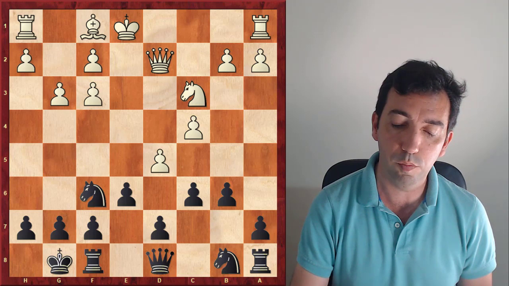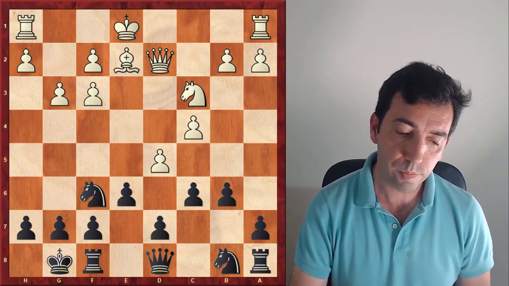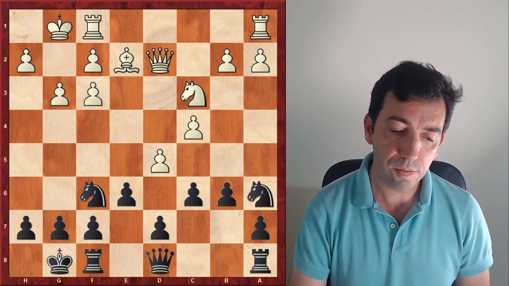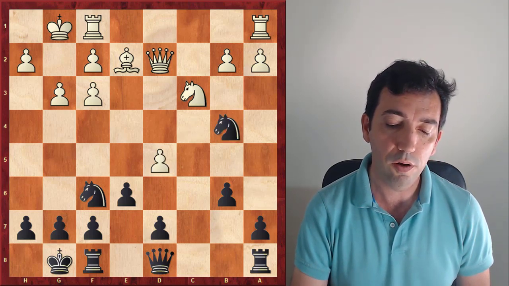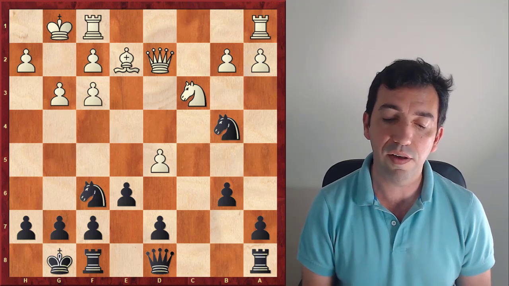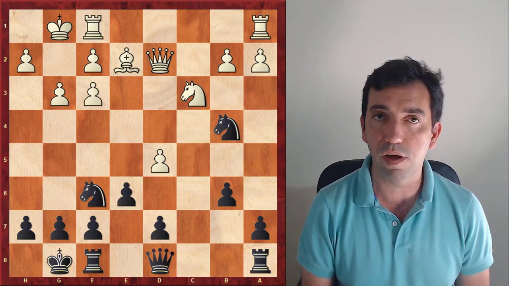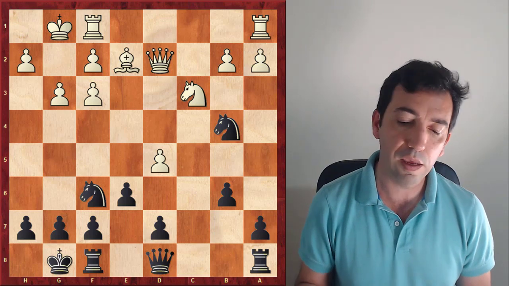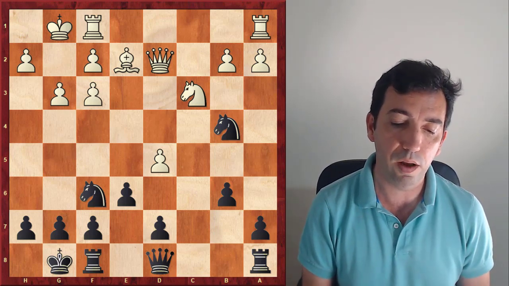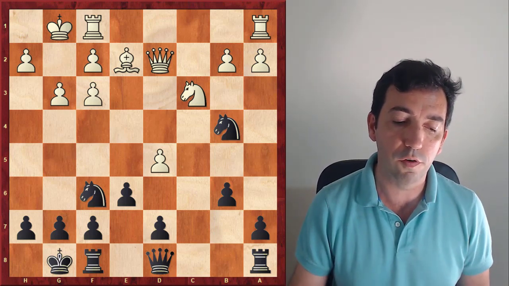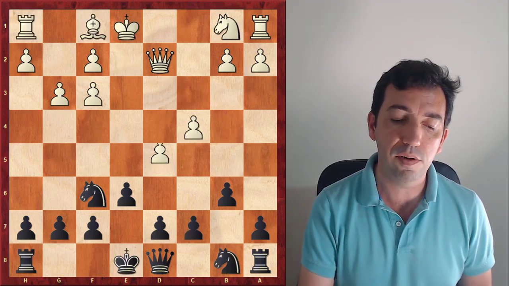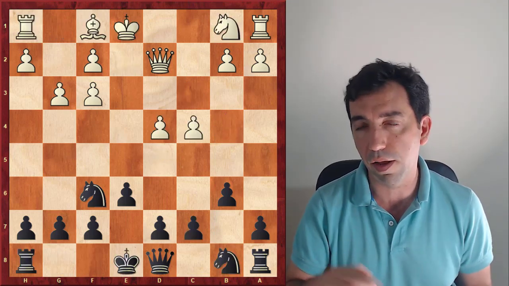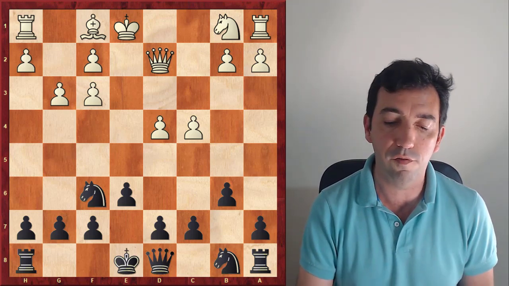For example, bishop e2, knight a6, c takes d5, c takes d5, and knight b4. This was played by Mikhail Sarin in a game played in 2017. He equalized easily and didn't suffer a bit. So against d5 we have this idea played by Sarin, knight a6, c6, and it seems really comfortable.